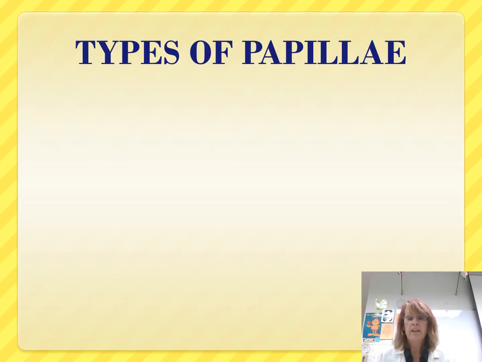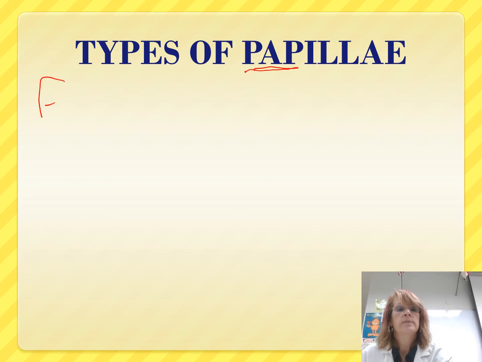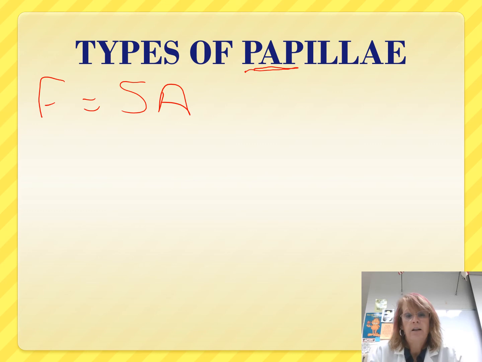So speaking of papillae, anytime in anatomy you see the root word pap, the root word pap means it's a fold. Now, throughout anatomy, I talk about SDF, and SDF is structure determines function. Well, something else that we're going to talk about is folds equals surface area. The more folds you have, the more surface area you have. You're like, okay, well, what does that mean? Classic example, think of your hand.